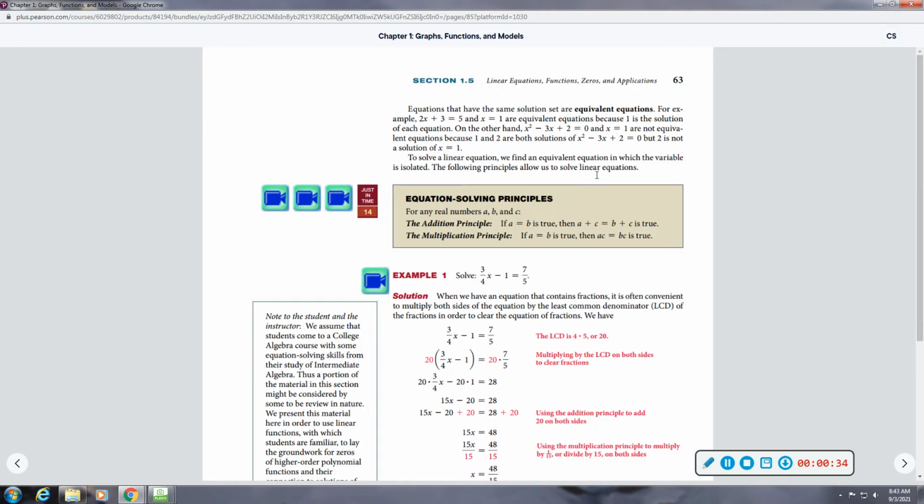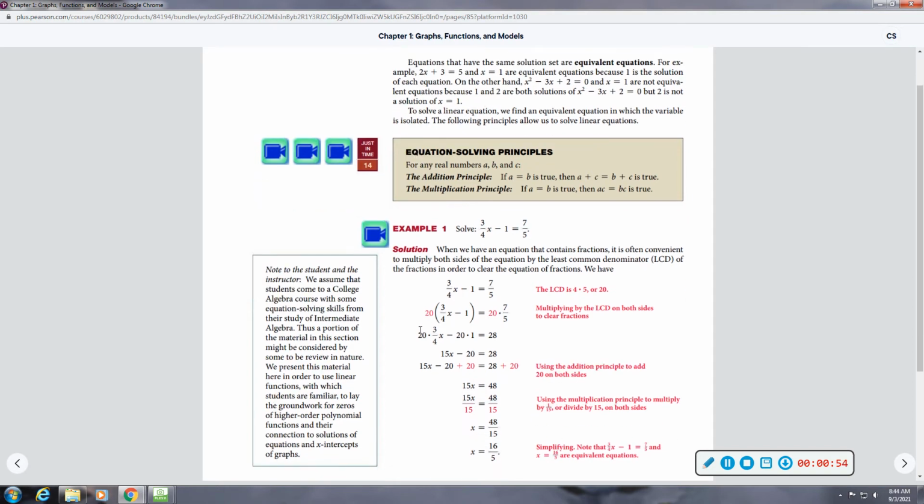So in this section, they talk about the solving principle. I used to refer to it as just going through PEMDAS backwards. You have a linear equation, and then you want to solve it. So they find the least common denominator of 4 and 5, and that will help you get rid of the fractions. So you multiply both sides by 20. Doing so, the 20 and the 4 will divide to give you 5, and then that 5 you multiply by 3. That's how they get to 15.